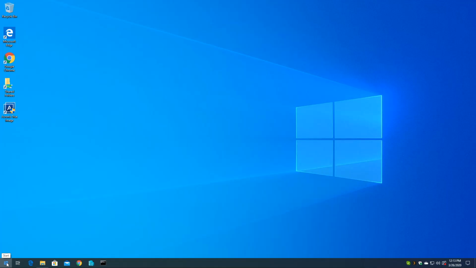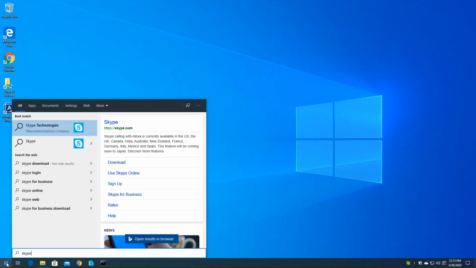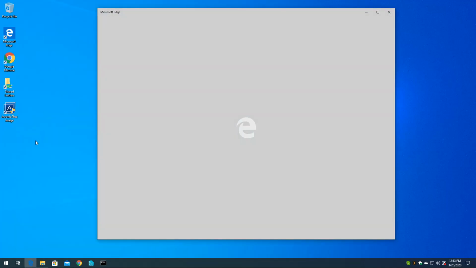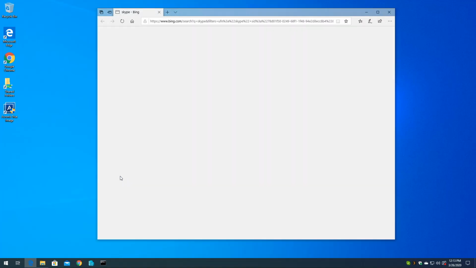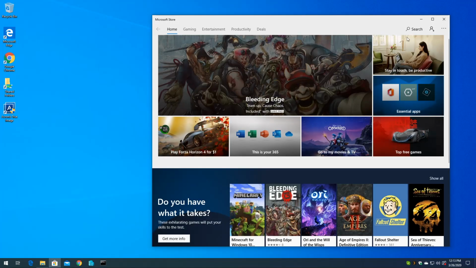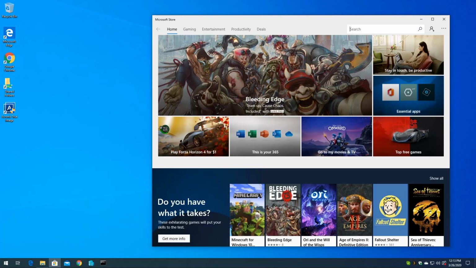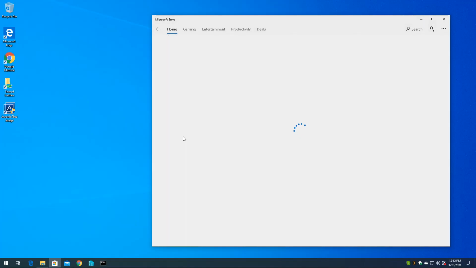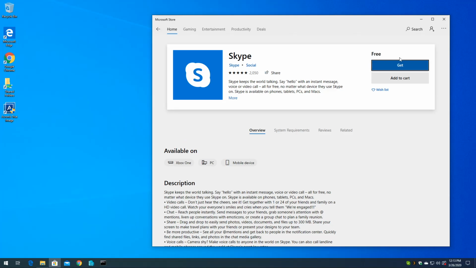If you start Windows 10 and you type in Skype, you will find it because it's almost always there. If it's not there, Microsoft will want to install it from the Windows Store, which you can do. However, I don't recommend that. In fact, you may already have it installed, and it may be the Windows Store version. If you do, it will show as installed. Instead of saying get, it will say launch.